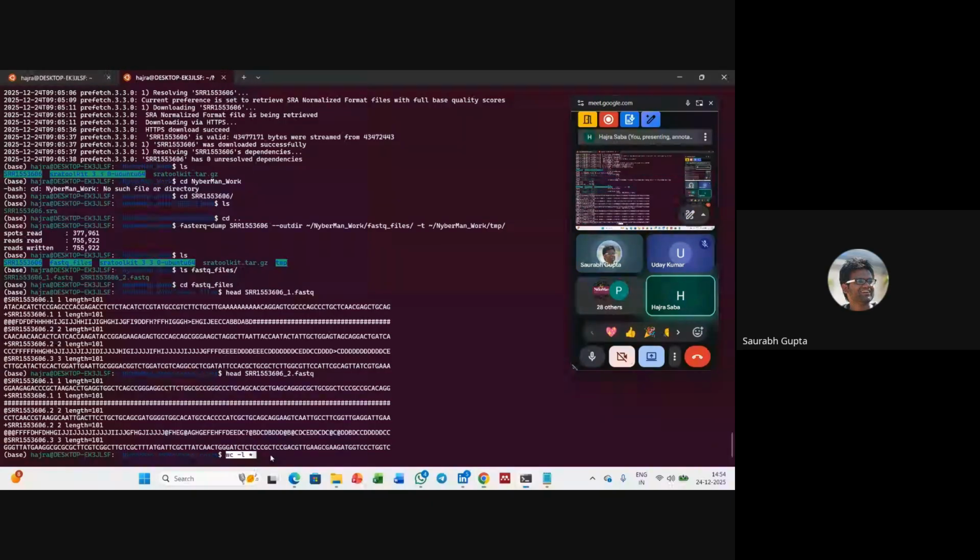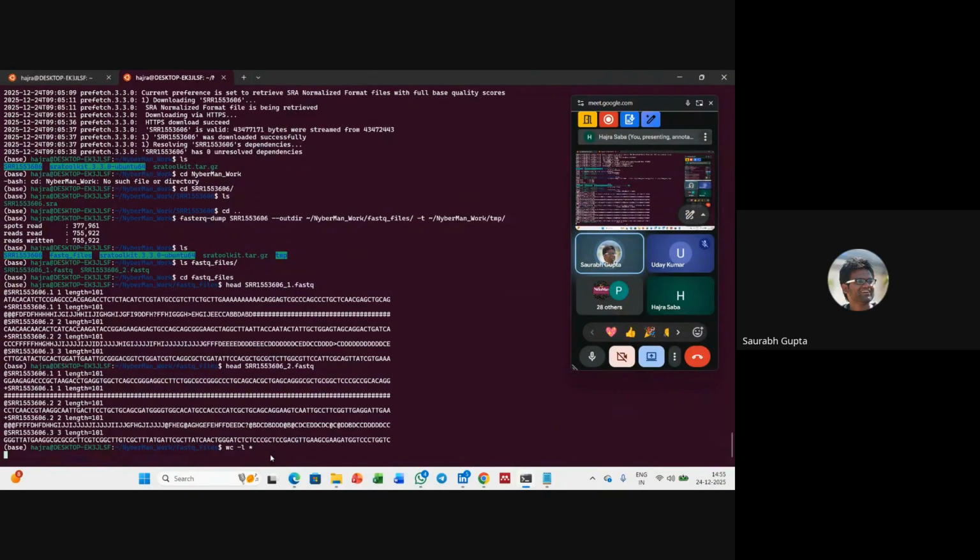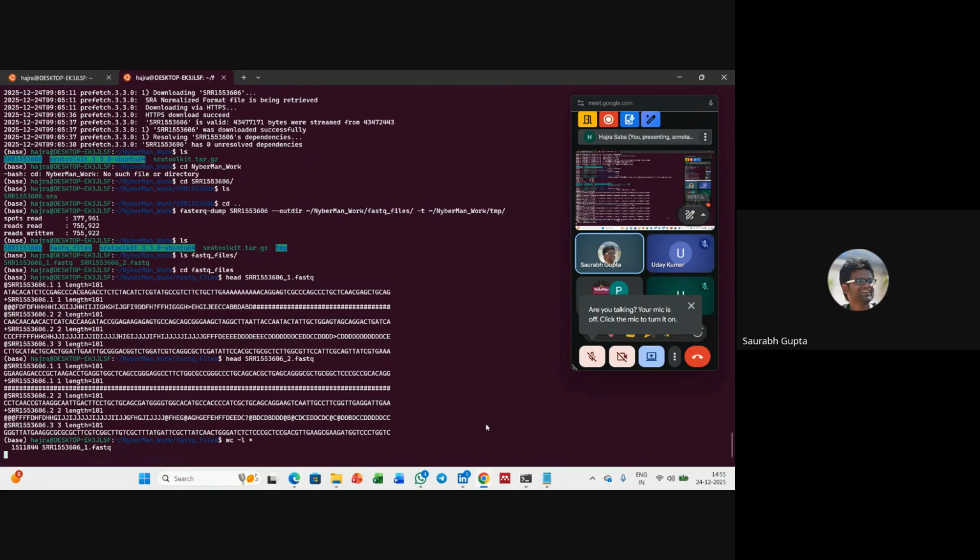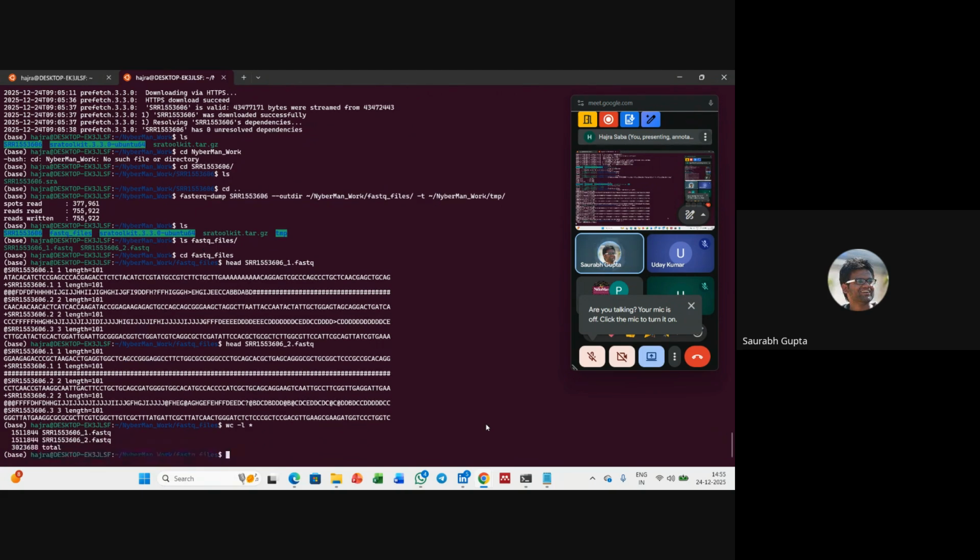We will be running a tool called FastQC, which we installed today. Just give it a second. So this is the total number of lines present in this particular file. It should be identical in both cases, because obviously these are read pairs, right? Hence the number of reads in R1 and the number of reads in R2 would be the same. Any questions till now?